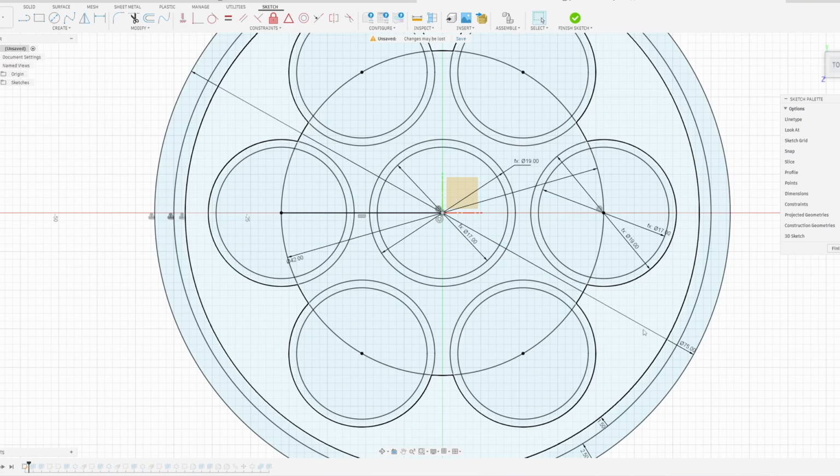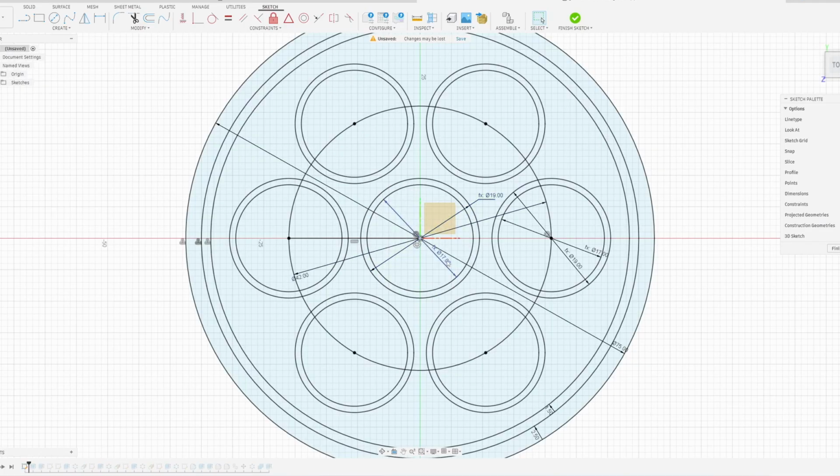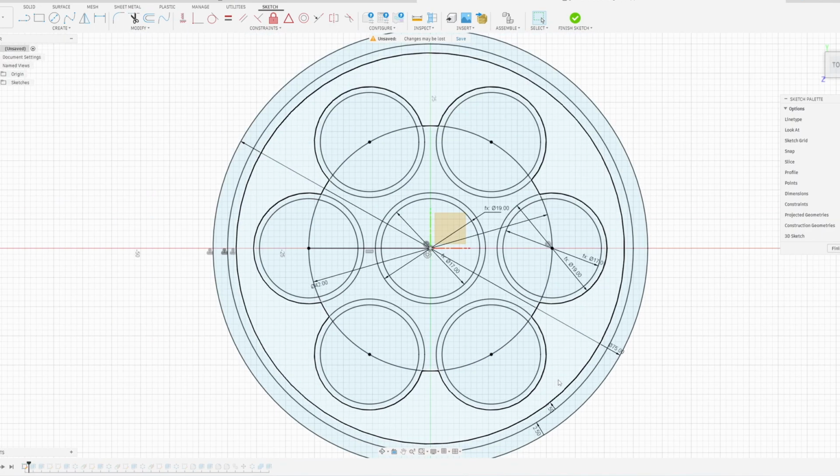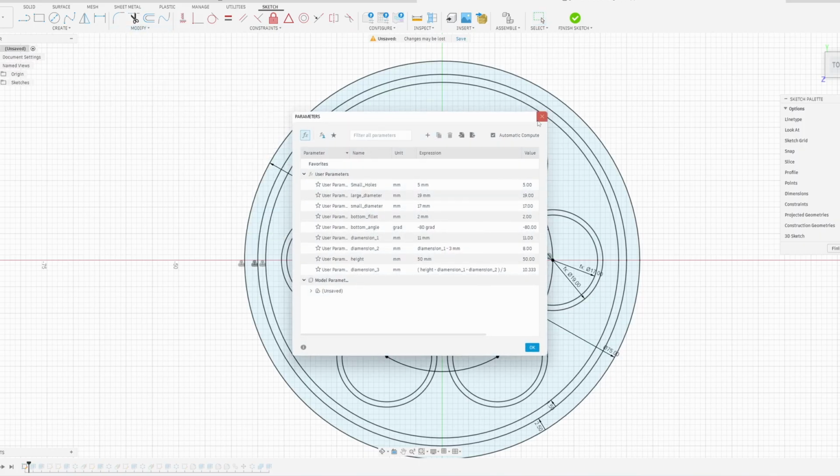Then if you need to change them, you can come back here, change the values, and it will update the dimensions throughout your sketch without having to do one at a time. For example, if I place the dimensions directly and it says 17, like here, you'd have to do it for each circle. Instead, you simply enter 17 in the menu right here, the one that I showed you.